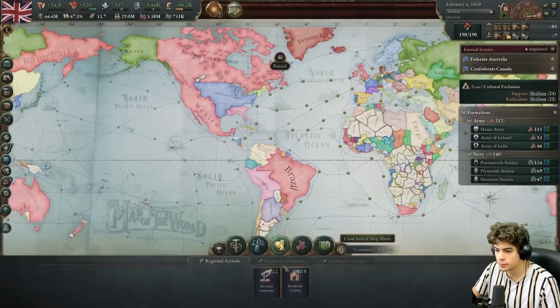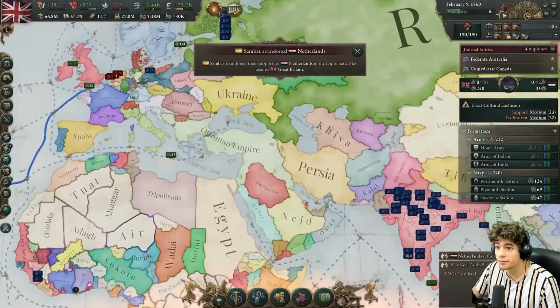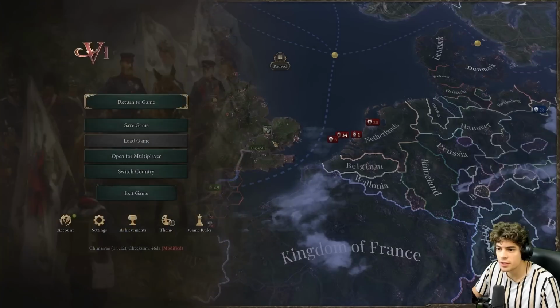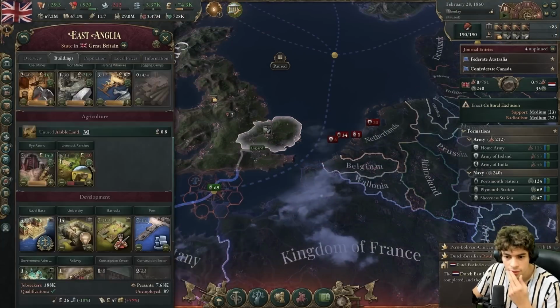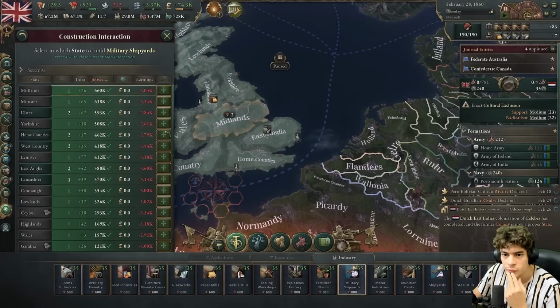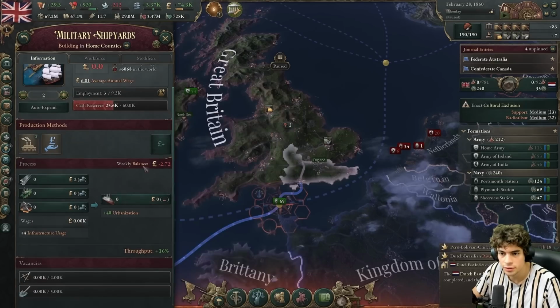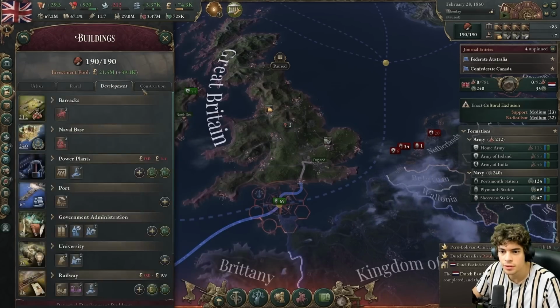There we go. They might. It's a 10% chance they might accept. They did not. So far, we haven't had a single ironclad be made. So where are our military shipyards? We have two in the home counties, and just not building. Okay, let's just subsidize the military shipyards.